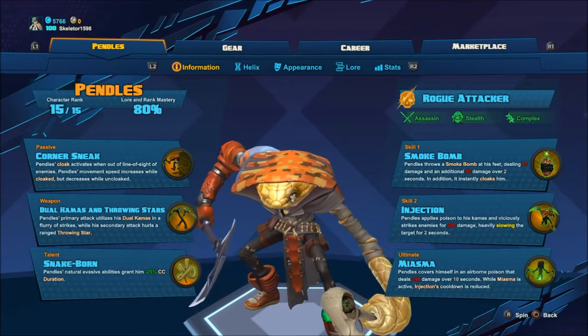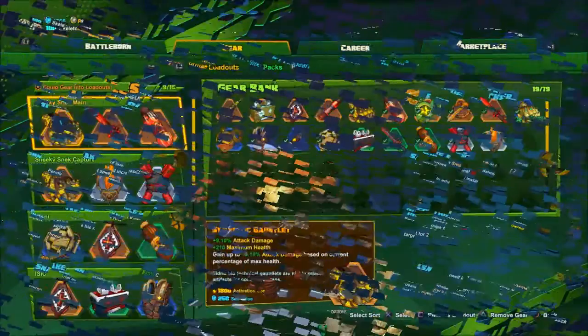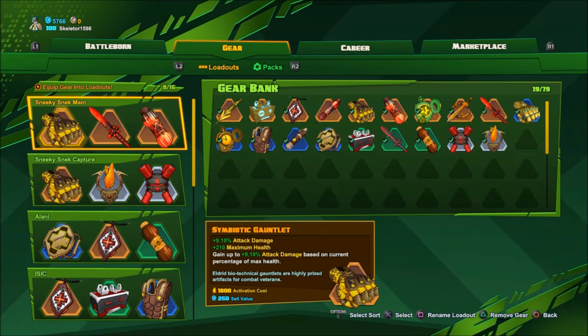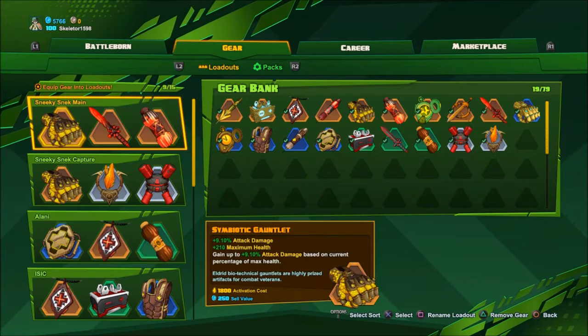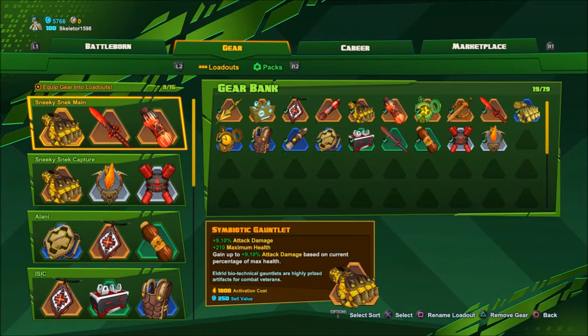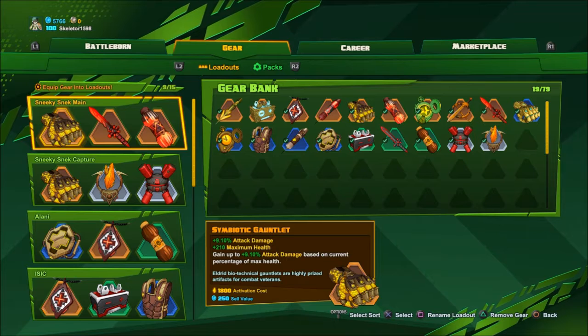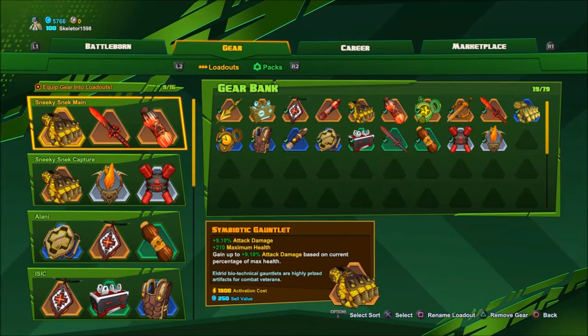So, let's take a look at the gear loadouts I use for him real fast. Now, when it comes to Pendles, I have two different loadouts for gear. In main missions, in game modes like Incursion and Meltdown, you'll be playing an entirely different role than you will in Captures, so the gear should vary a lot.